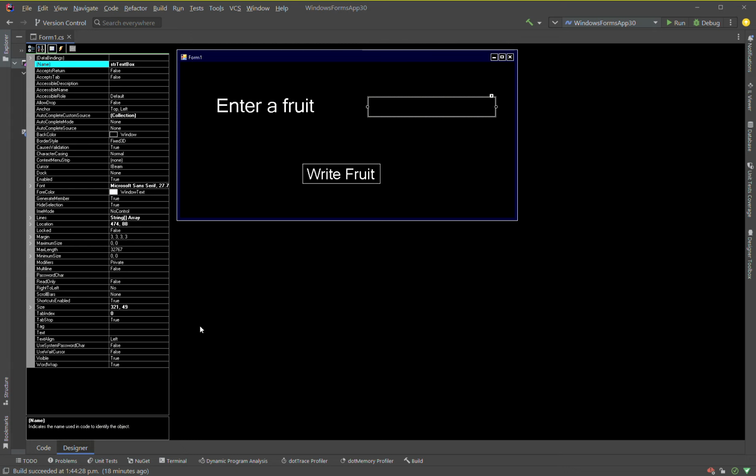I've already clicked the write fruit button to generate the event handler. So we'll continue with that.